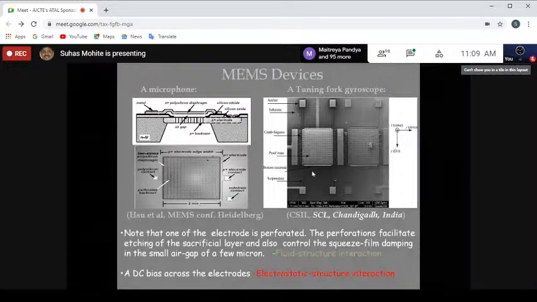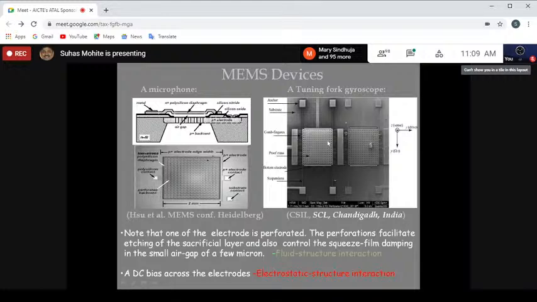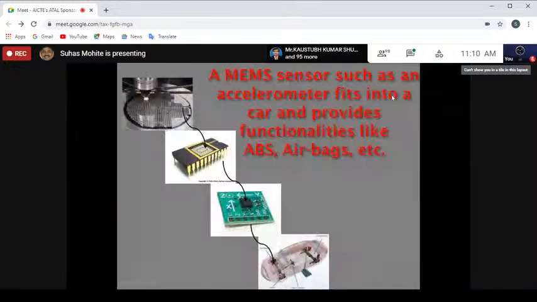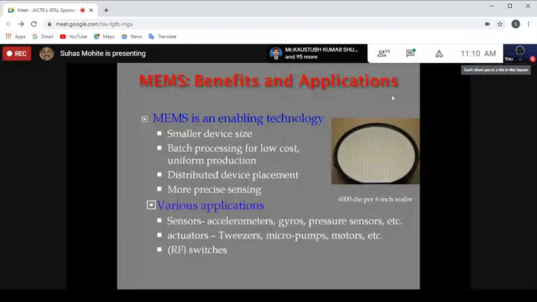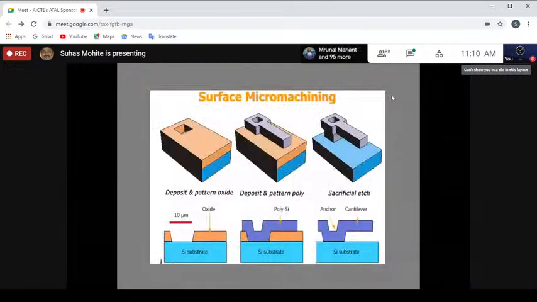And therefore, to be able to get a freestanding structure, a structure which is separate from the substrate, which is hanging from the substrate on these anchors. These are the anchors. Shall I go back to the earlier picture that I showed you? This one. Now look at this. This was the sacrificial layer. Now this sacrificial layer has to be dissolved. So that means the etchant has to go underneath this and etch out.